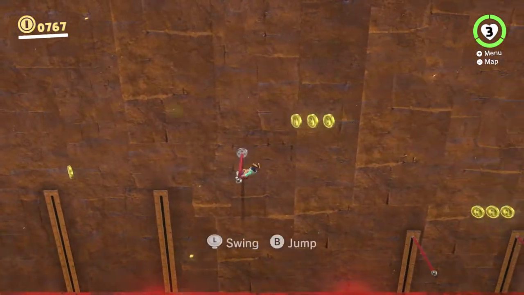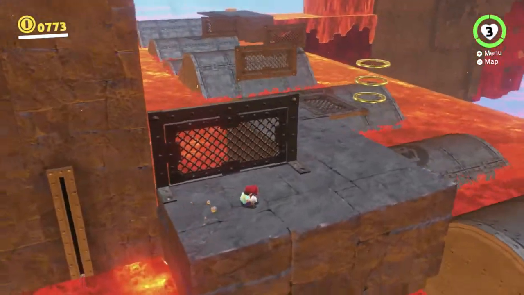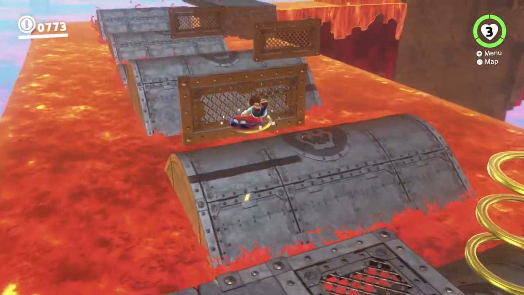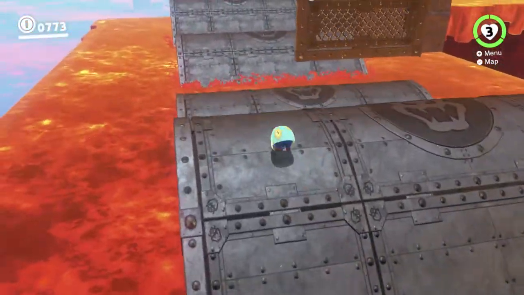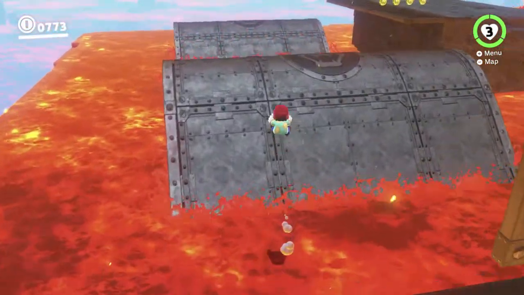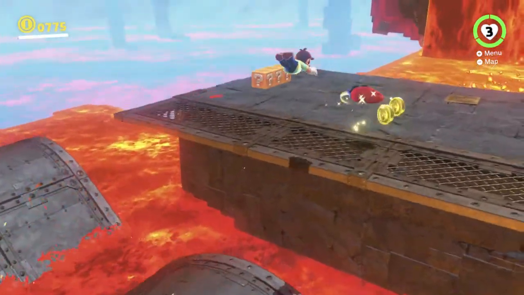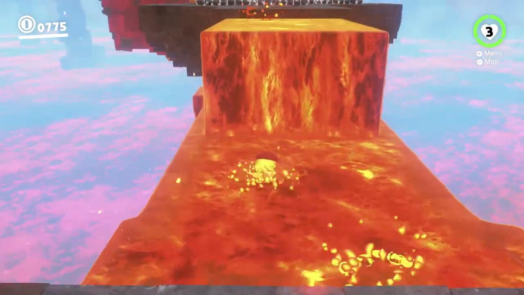So as you can see, you can mostly skip these without too much trouble, if you're impatient. Which in this case, I was. That was scary. But yeah, this part's not hard. I'm pretty much just pressing B as I get to the top of each platform to jump across. There we go. And you just capture the bubble.